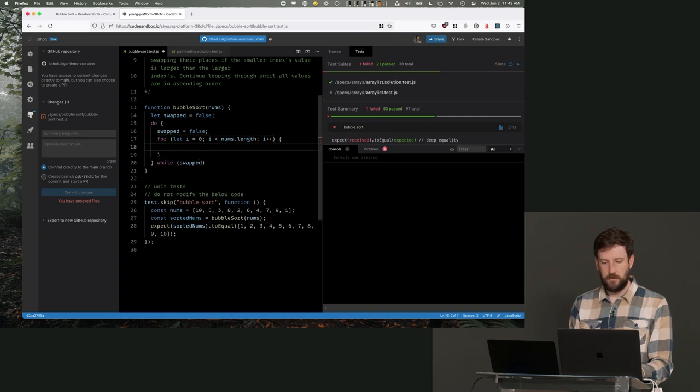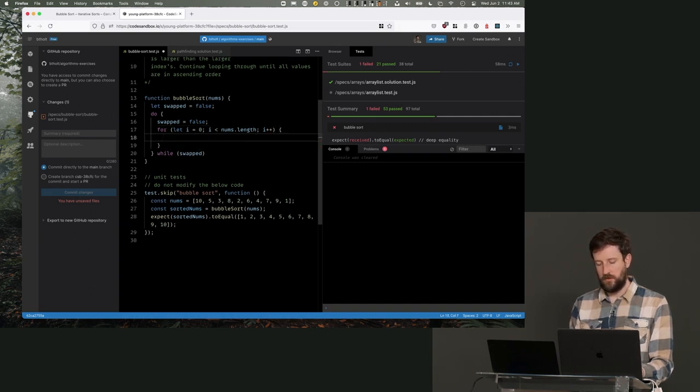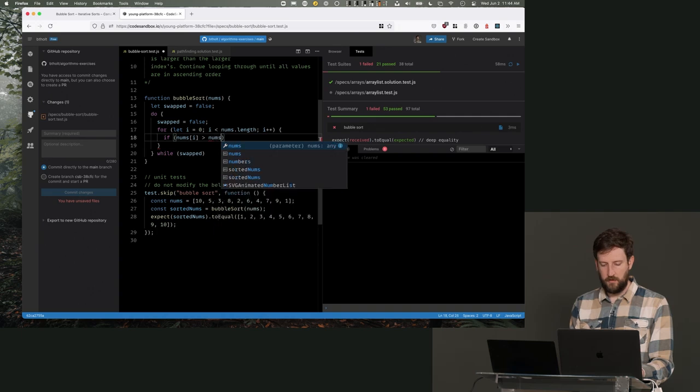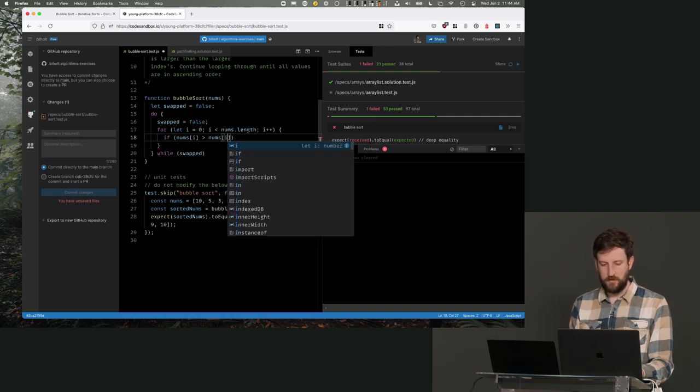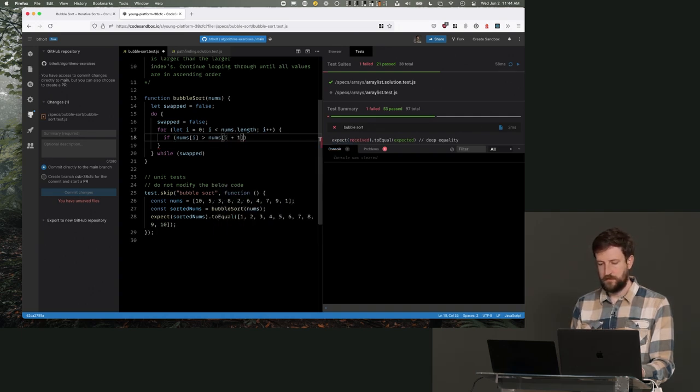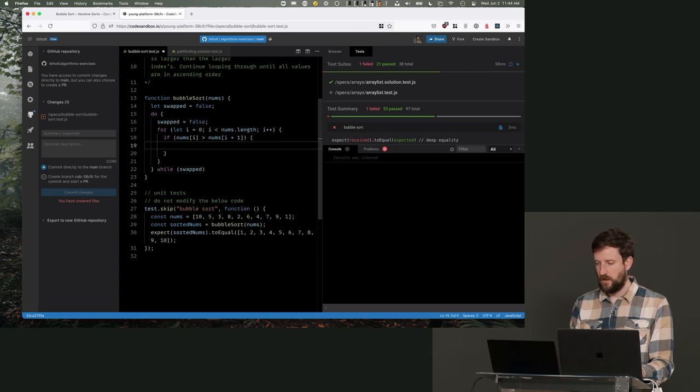Okay, and then in here we're going to say if nums of i is greater than nums of i plus 1, then we're just going to swap the numbers.